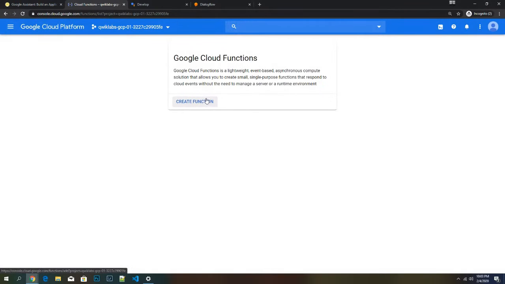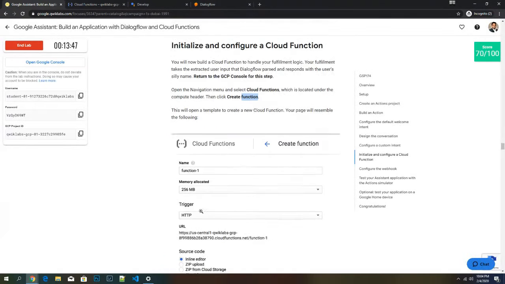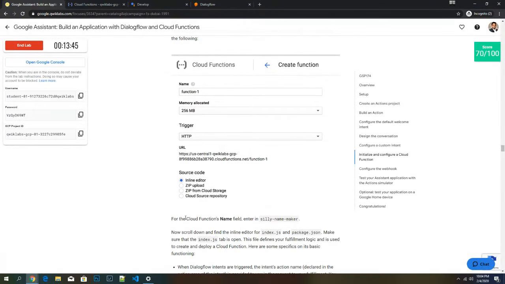And create a function. So if you want to understand what a cloud function is, it's a lightweight event-based asynchronous compute solution that allows you to create small single-purpose functions that respond to cloud events without the need to manage a server or a runtime environment. So it's more like serverless execution. Click on create function, and let's proceed with the steps.